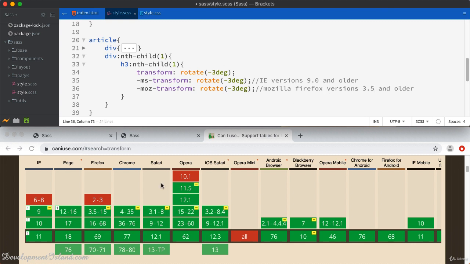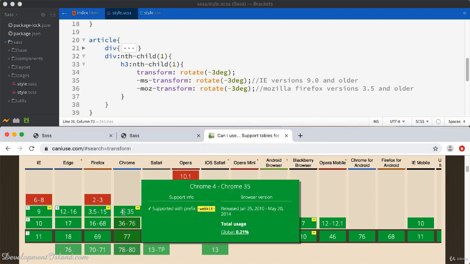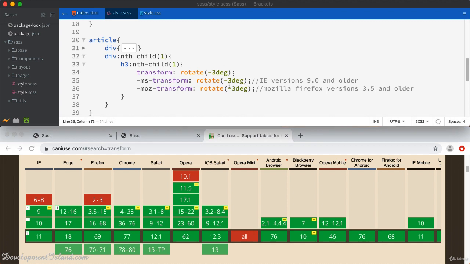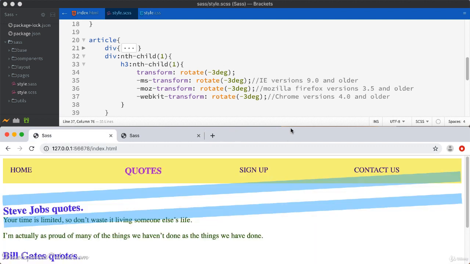Let's check Google Chrome. So versions 4.0 and older, we need to use the WebKit prefix. All right. Now let's close this.